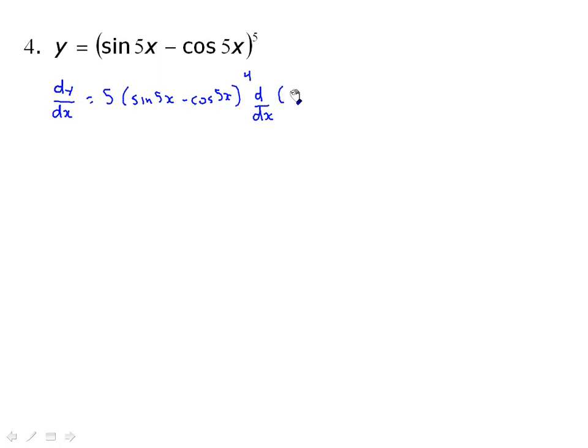Now again, I'm going to write this. I'm not sick of it yet. I just don't want to make a mistake with it. So the derivative of this minus the cosine of this. And then I take this down. Now those are not too bad because in fact this one is just regular sine and cos, which we've done more of in the previous lesson. The derivative of sine 5x is cosine 5x and then times the derivative of the inner, which is 5. So I'll put the 5 there right away.